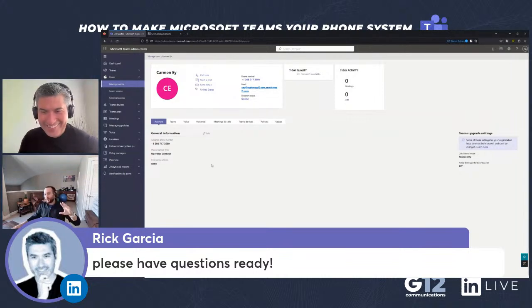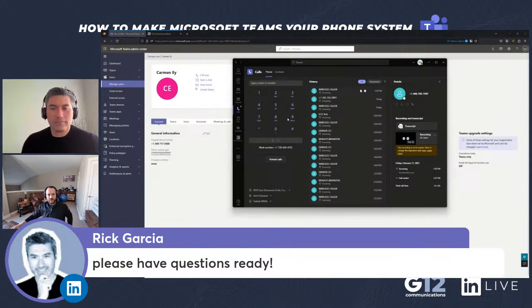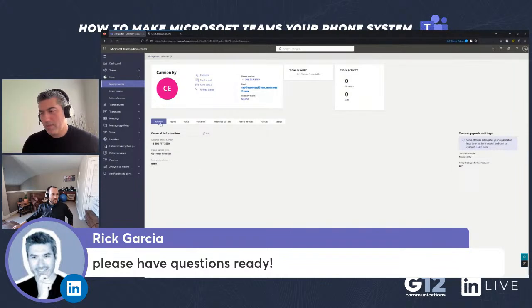So just real quick, while we've been talking, here's Carmen. In those few seconds, you can see that phone number was assigned. It tells you it was with Operator Connect. If I had Carmen's login, I could log in and show you that her Teams now is licensed and ready to go. It would look just like this interface that this user has with that phone number assigned. So that easy, self-provisioning in just seconds.